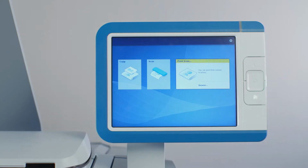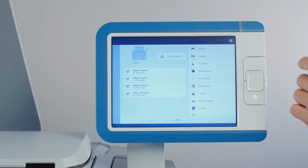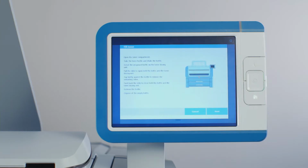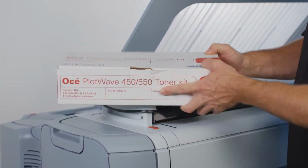Begin by pressing the settings button up here on the top right hand corner. Now press here on the toner button. The user panel provides you with detailed instructions on the toner refilling process. Make sure that you use toner suitable for your Océ PlotWave printer.